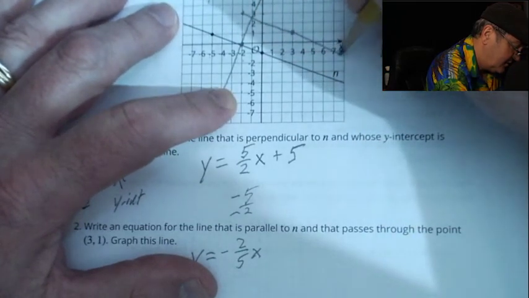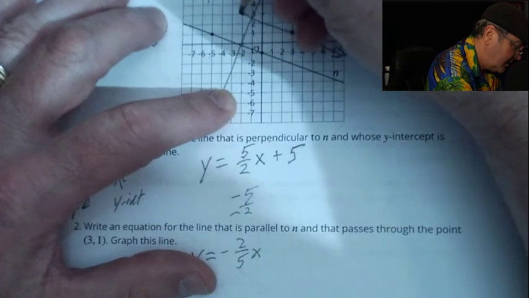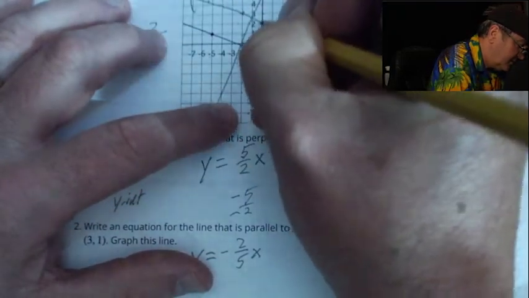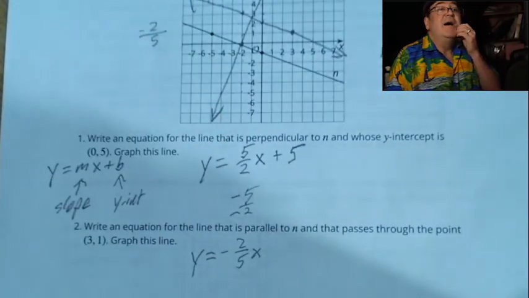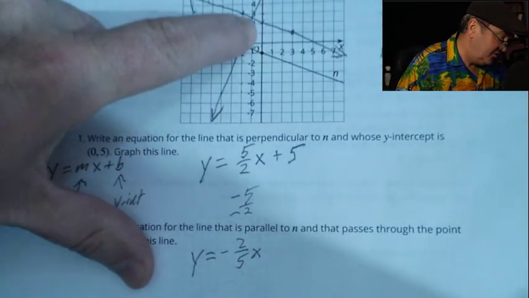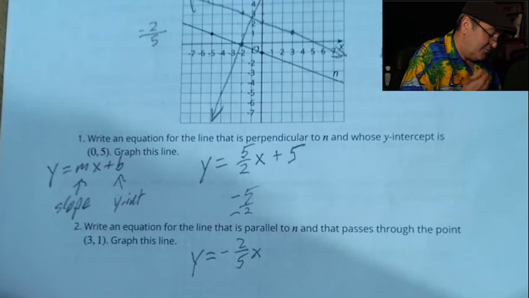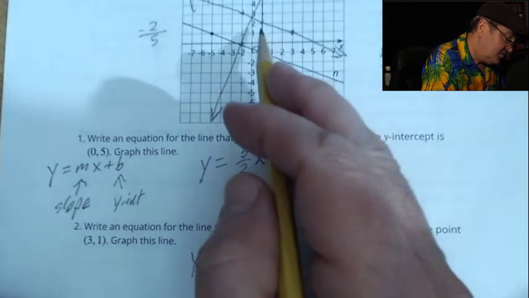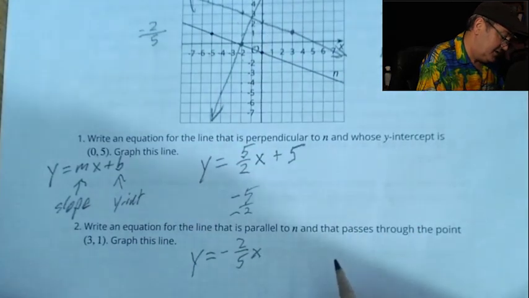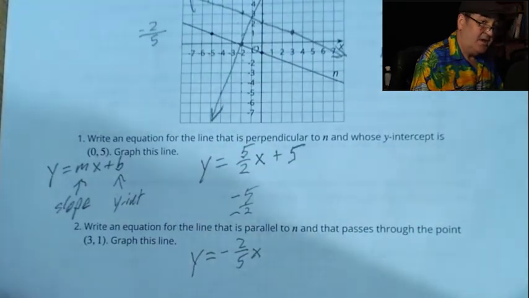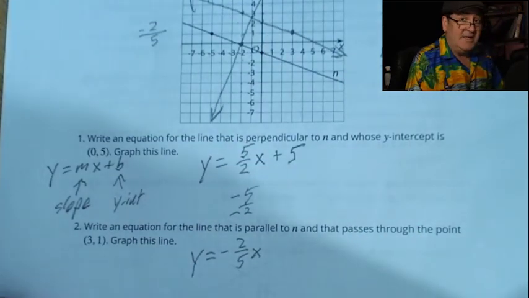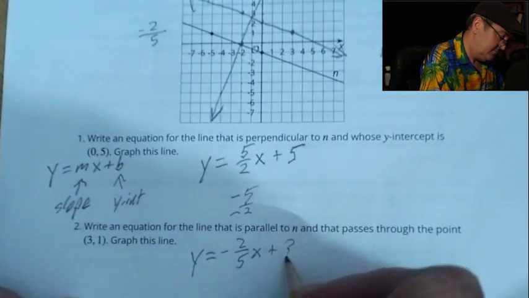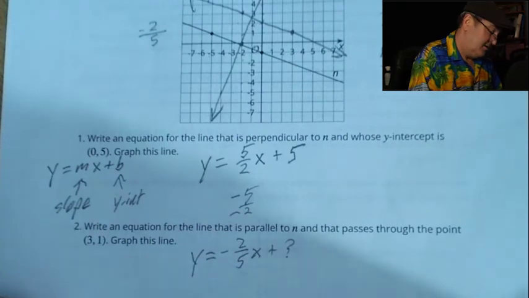So it's not going to cross exactly where we want it to. It's going to be just a little bit above the 2. But where exactly would that be? So what we would need to do is perhaps write an equation in the point slope form. Remember that? Because this is not as easy to tell.